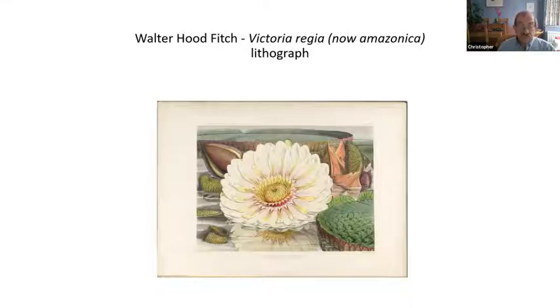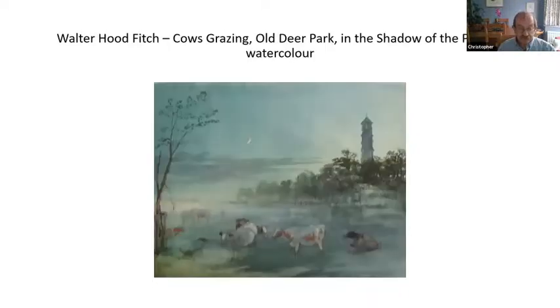To illustrate the range of his skills, it's interesting to note that in addition to the work making plant portraits that he was paid to do, he also, recreationally, returned to painting topographical scenes. This was a side of his output that was unknown until about 10 years ago, when a donor kindly presented the library with three pastoral scenes of Kew Riverside. These are quite impressionistic and much unlike his formal scientific work.